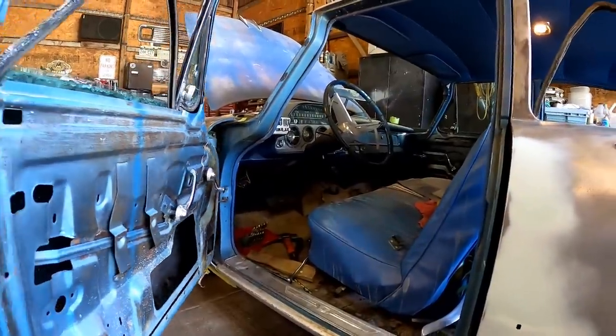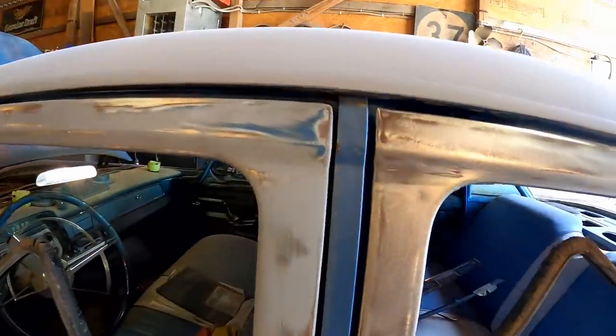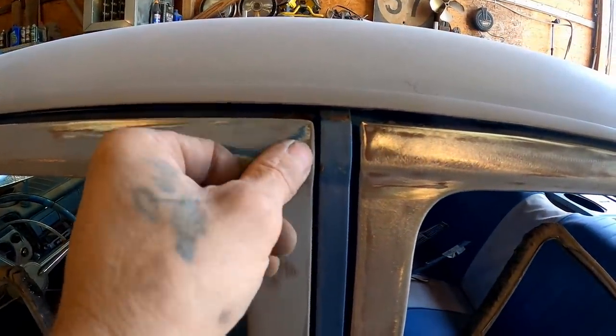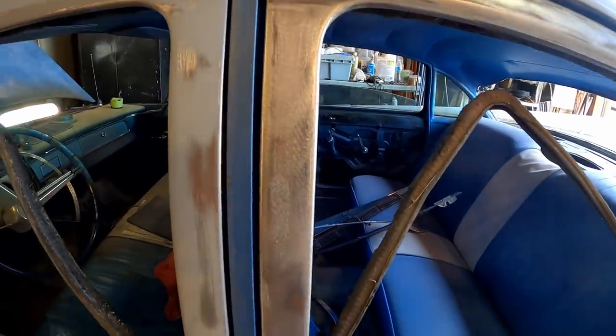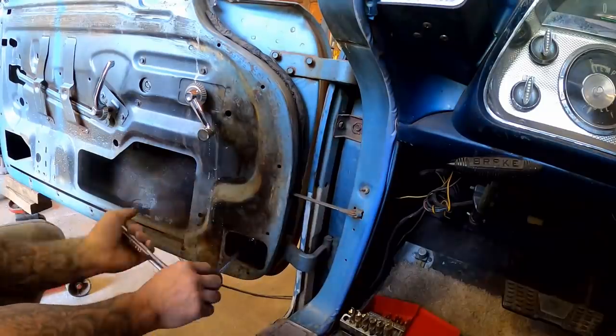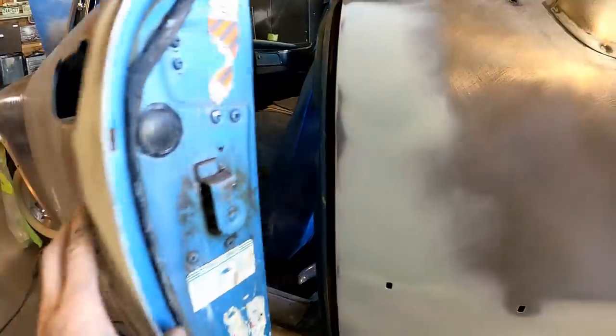All right. So I got the top hinge done. Let's see where that got us. All right. See how our gap closed up at the top. All right. So it's working. Now we just need to do the bottom hinge. And that should make it perfect. Okay, hopefully that'll get it. Much better. Look at that. I think that's acceptable. And I think we've basically split the difference at this point.